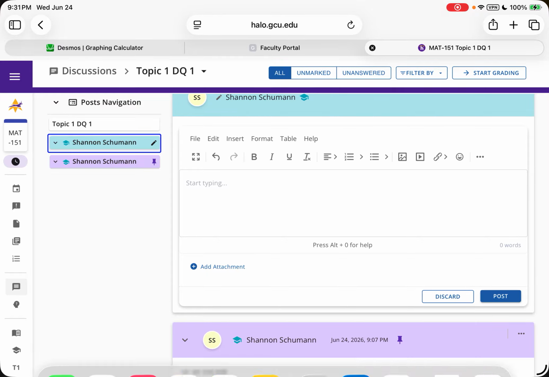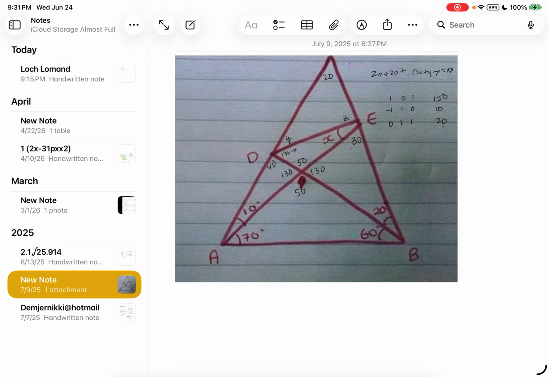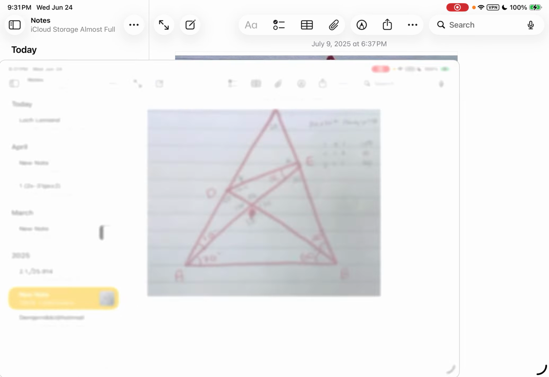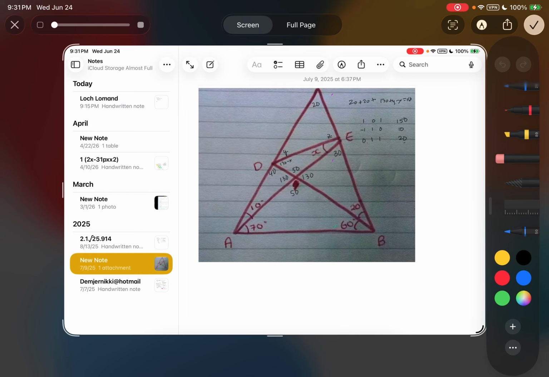Okay, so I'm going to go ahead and find an image. I've got one open already. And then you take a screenshot. On a Mac or on an iPad, you press the volume button and the on-off button at the same time to take the screenshot. Okay, on a Windows machine, you'd use print screen to do that.